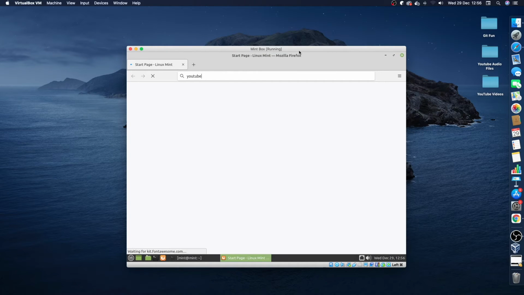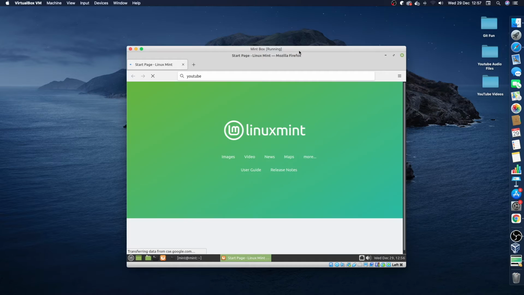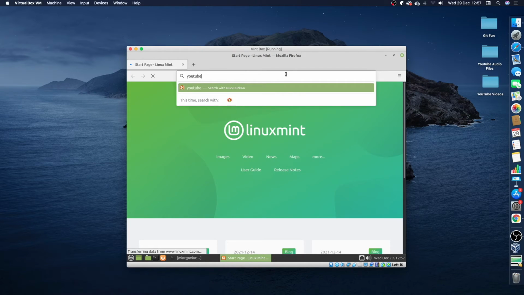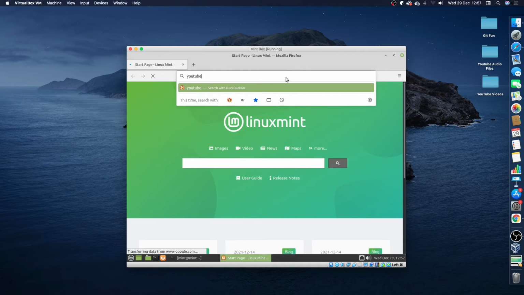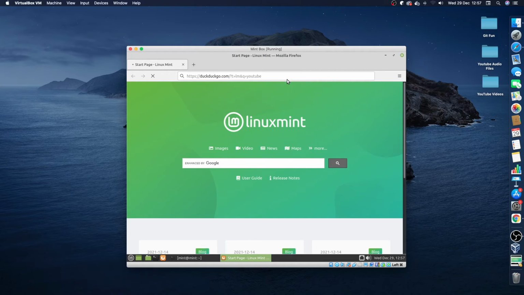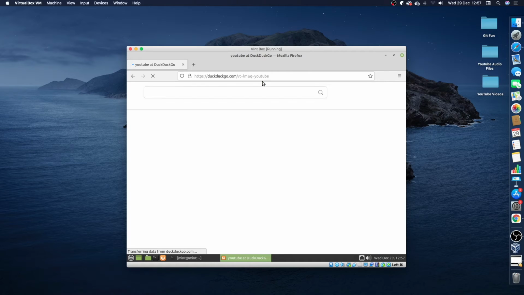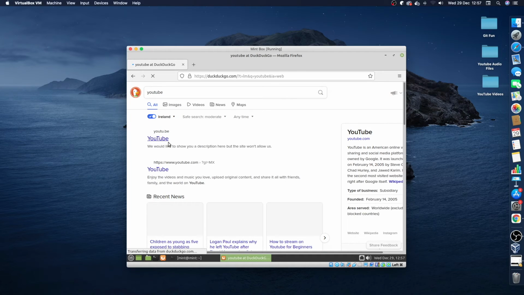I do notice that it's run a little bit slow. I don't know if that's just because it's the first time booting up, but when I've done it in the past, I didn't have any issues with speed and stuff like that. I'm not sure what that's about, but we can see that it is working. It's just a little bit slow to load up for whatever reason.